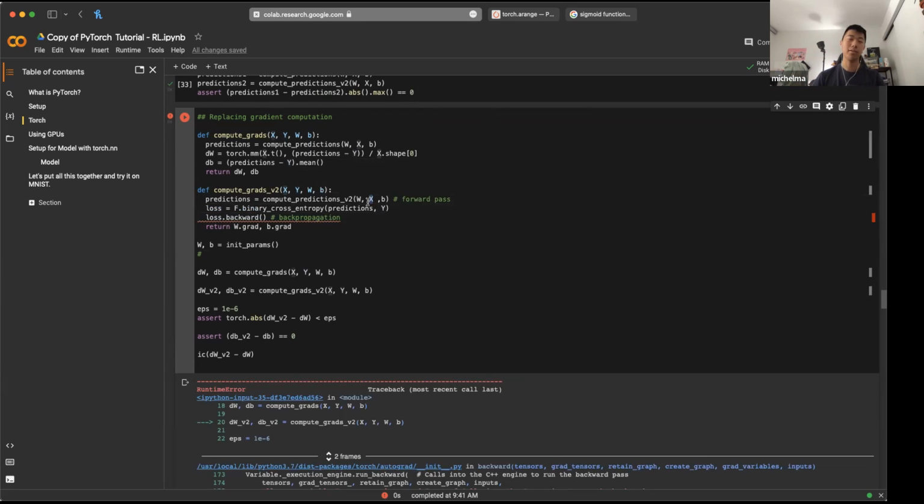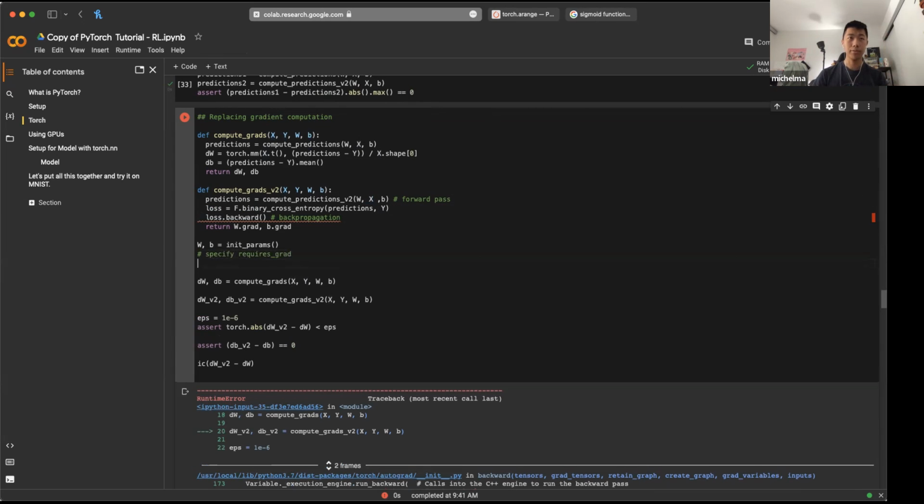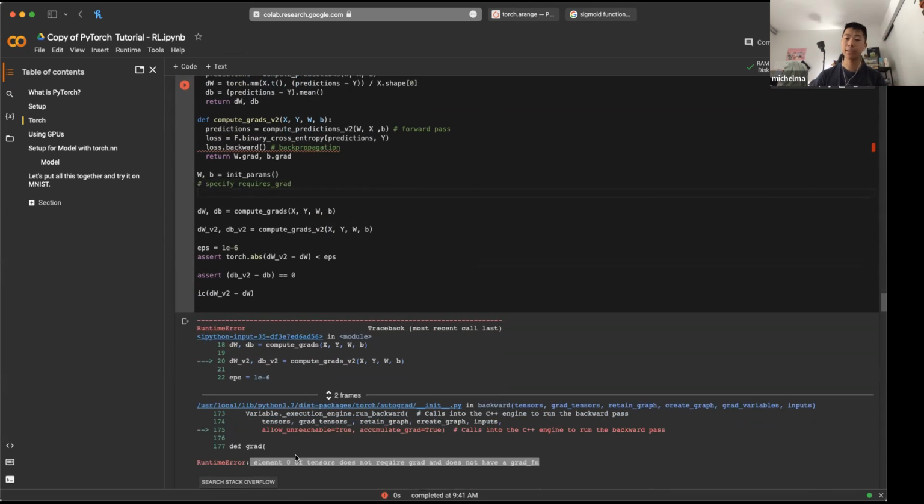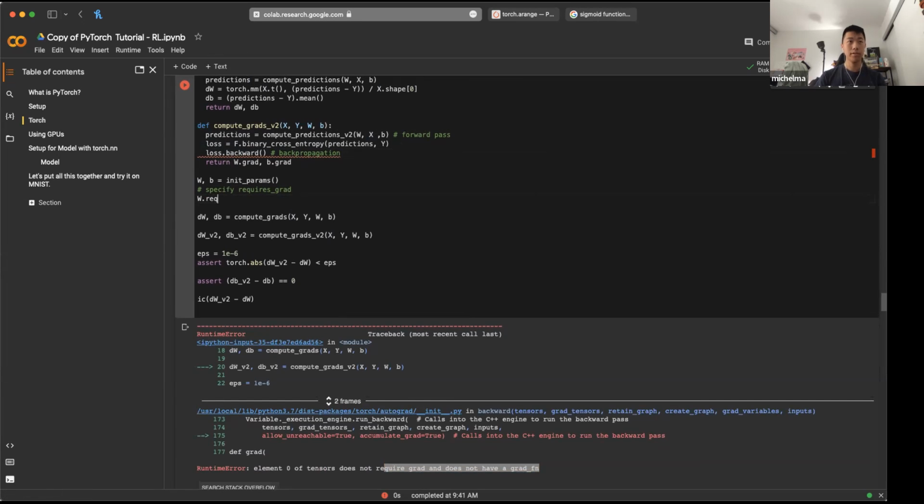So it would be a waste of time for the machine to calculate the gradients with respect to everything every time, right? So you have to specify which tensors you want to actually calculate the gradients with respect to, which is what we're going to do here. That's why it's complaining here. We haven't told it to compute gradients with respect to any of the tensors. So it's doing loss dot backward, and then there's no input to compute gradients with respect to. It's complaining about not having anything that requires grad. So the quick and easy fix to that is to just set these variables to true.